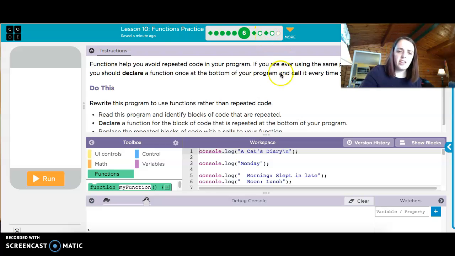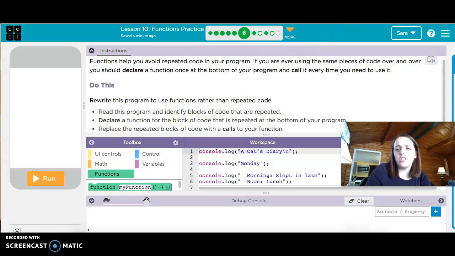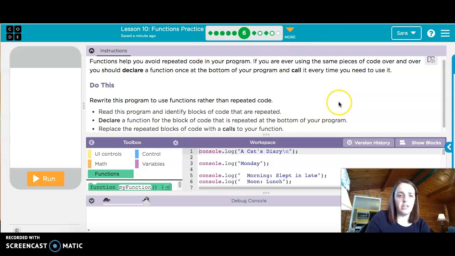So taking a look at this one on Bubble 6, if you aren't at Bubble 6, go ahead and take a moment to pause this video and get to Bubble 6 so that you can work along with us. Okay. So what we're going to do in this is, again, we always want to run it every time and just see what happens. And then if we need to make changes, we need to make changes.